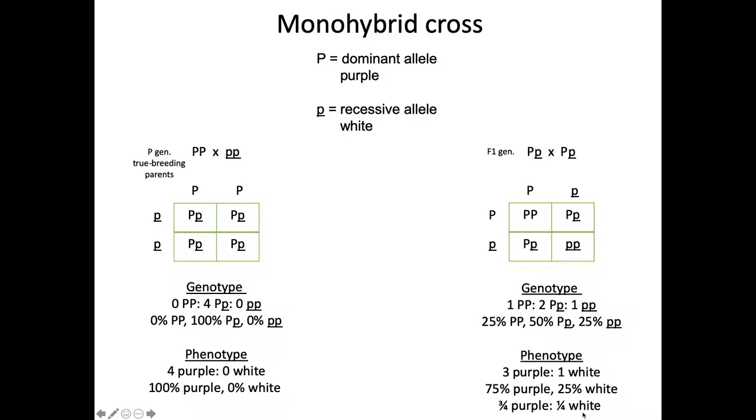And then you can also write it in fraction form. So here, 3/4 would be purple, and then 1/4 would be white. Okay, so do not get these terminologies mixed up, genotype and phenotype. Genotype is the genetic makeup, it's the alleles, the letters. And then phenotype is what is physically expressed, the trait that you see. The more Punnett squares you practice, the easier it gets. Sometimes you'll look at a word problem and you probably don't even need to do a Punnett square, and you would know the result.